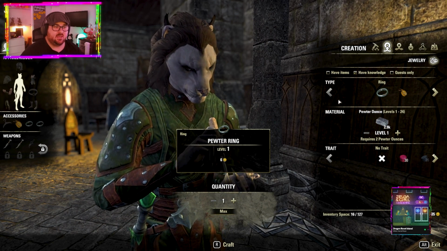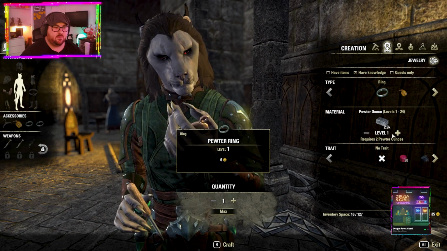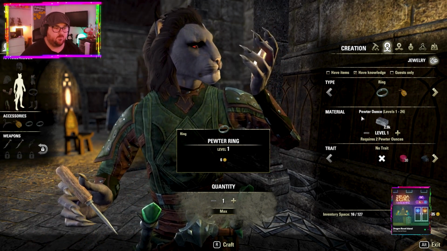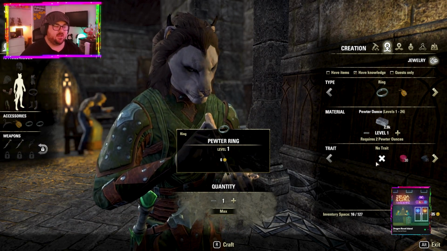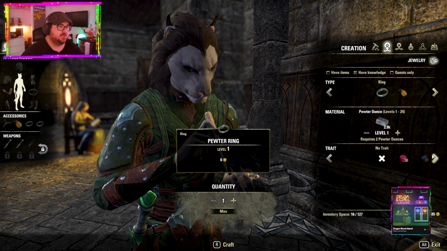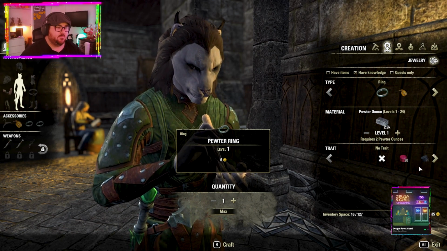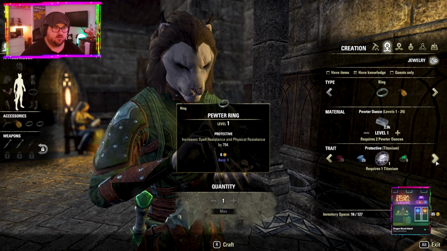And as you can see here in the creation, you've got the options for the type you want to create. You've got then the material. If you've got some points invested into it, you're going to have more options here, but obviously starting out, you're probably just going to have pewter. And then after that, you've got the traits. There are no style pieces for rings and necklaces because a ring is a ring, as you can imagine. There's not going to be any real designs, but there are the trait options here as well.